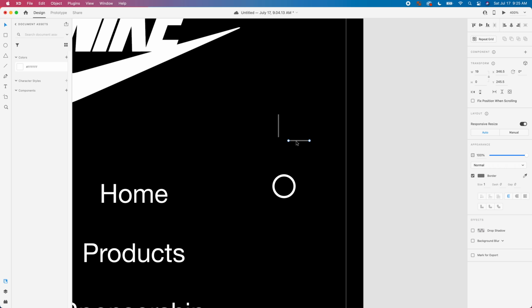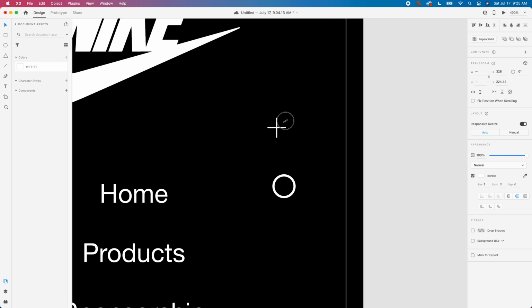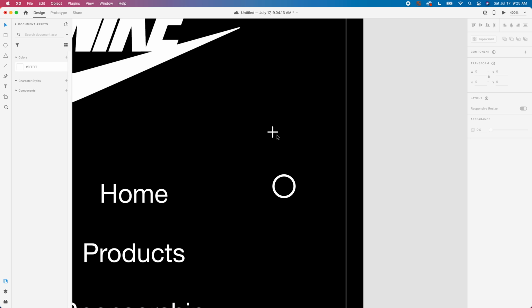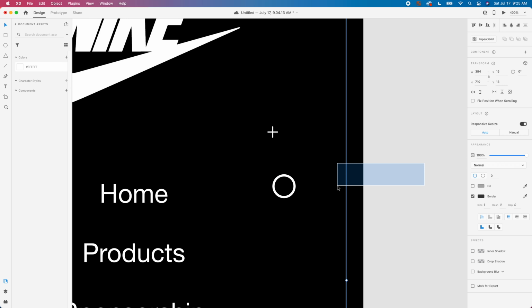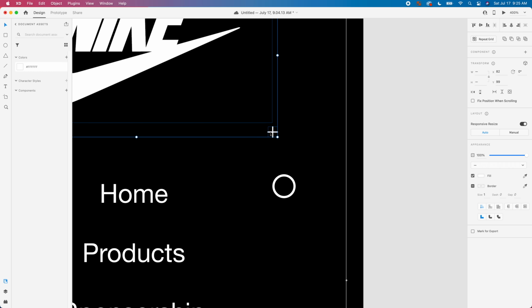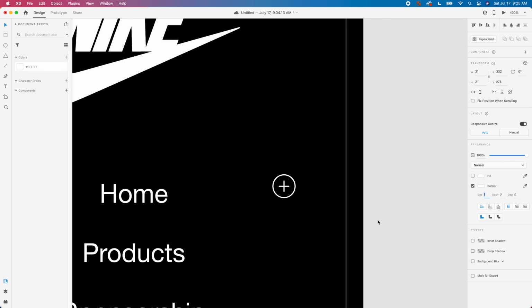Now I don't want to lose any length there. All right, that looks good. Let's go ahead and round these guys out. Go white, and then let's shrink that down. Go ahead and group that. Now I'm going to lock this border in place because we keep selecting it. Okay, now we're looking pretty good, although that border is probably a little too thick. Yeah, there we go.